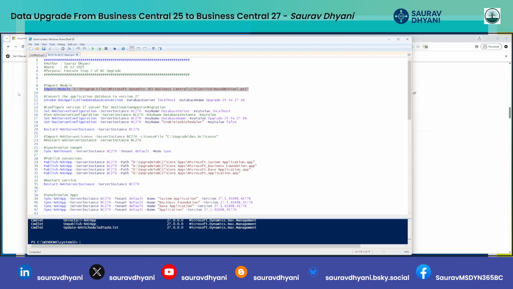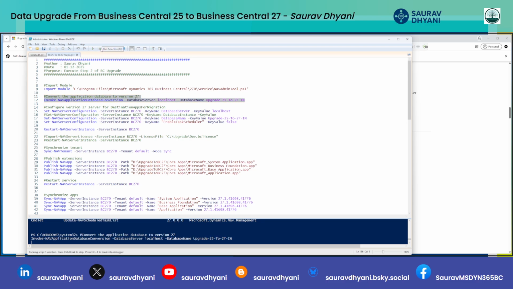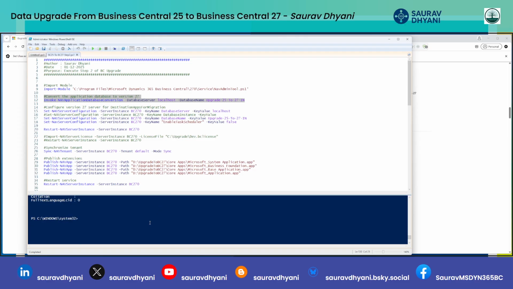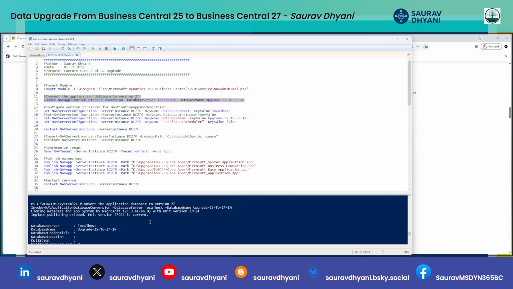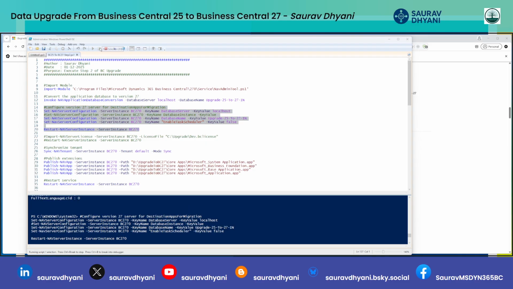The first thing is, we are going to convert the database to a compatible version of 27. Because there is no platform available, this command helps you convert that database. If you have worked in NAV, this is like opening a NAV 2018 database in BC14 executables. Because there are no executables, you do it with the PowerShell command. And then this set of steps, I'm going to talk about as they are running.